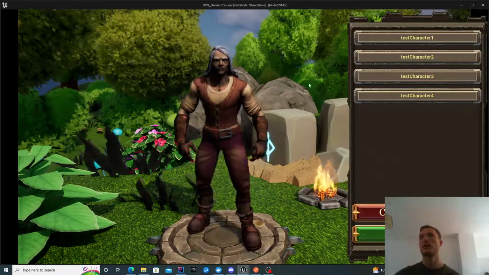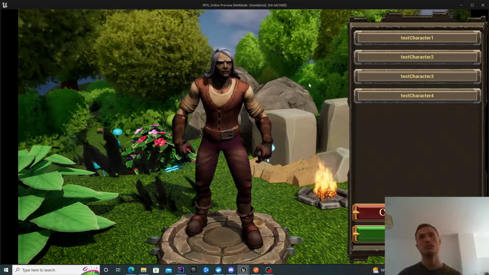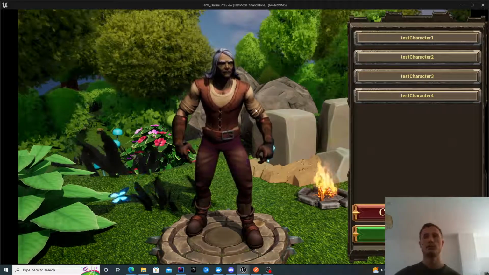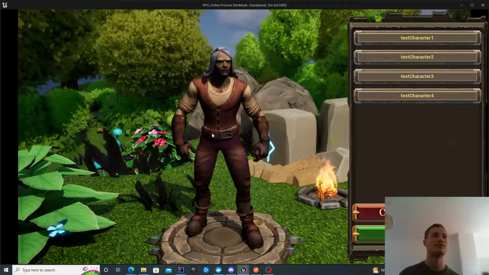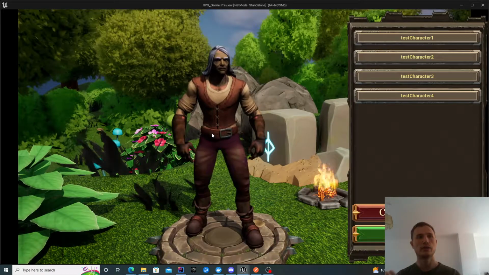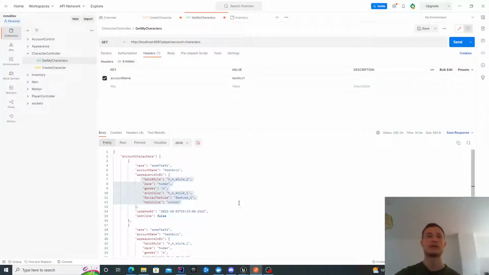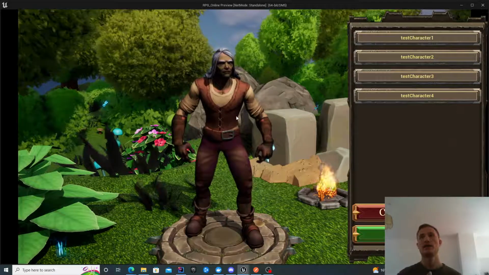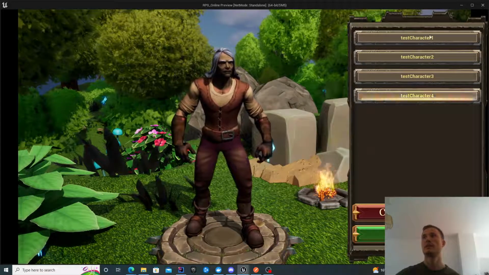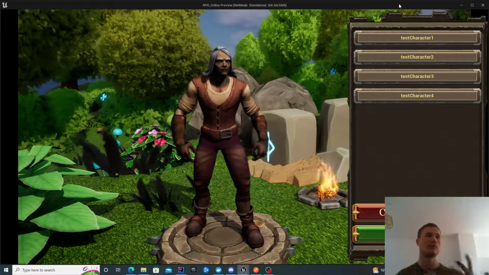Okay, so when you open up this widget, the first thing that you do is create this actor, but make it invisible. You then get all account characters from the server. So you will simulate this API call. You'll extract an array of these objects. You're going to be populating that inside your blueprint. And then you're going to be creating a list of these widgets with that information.